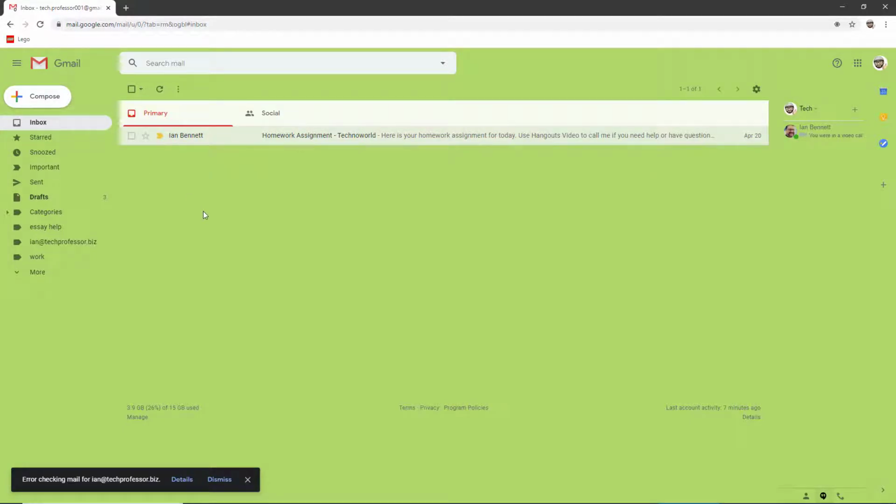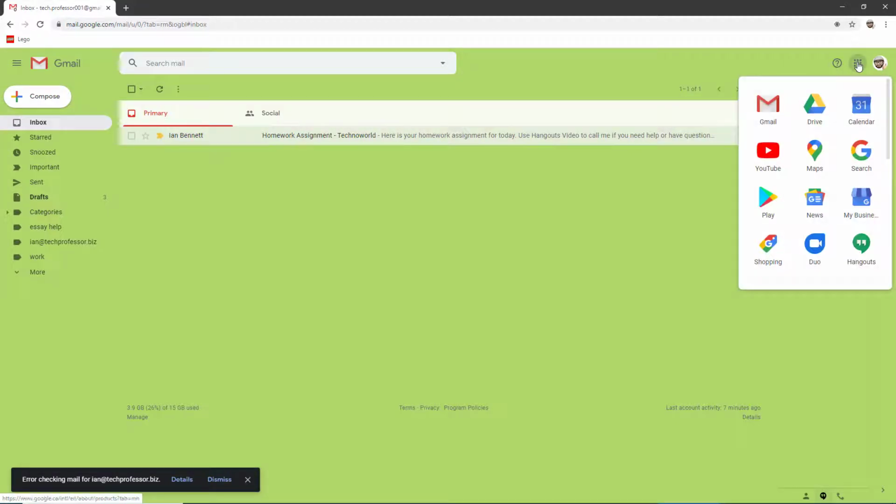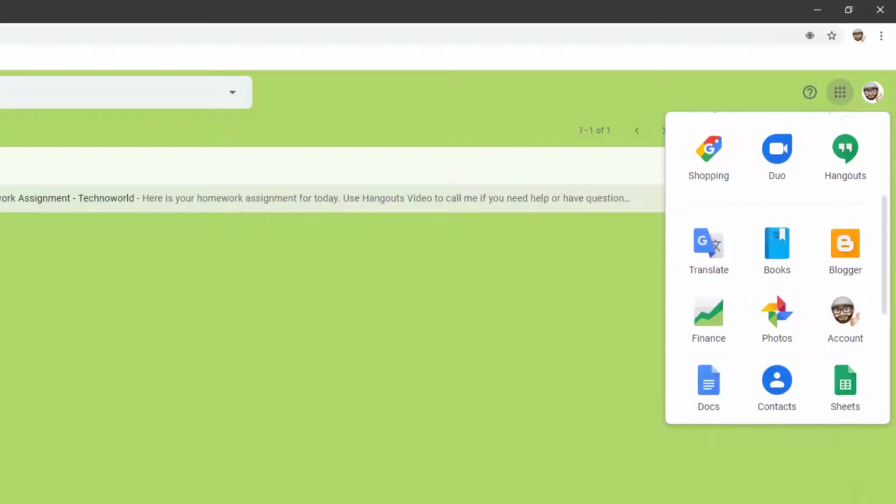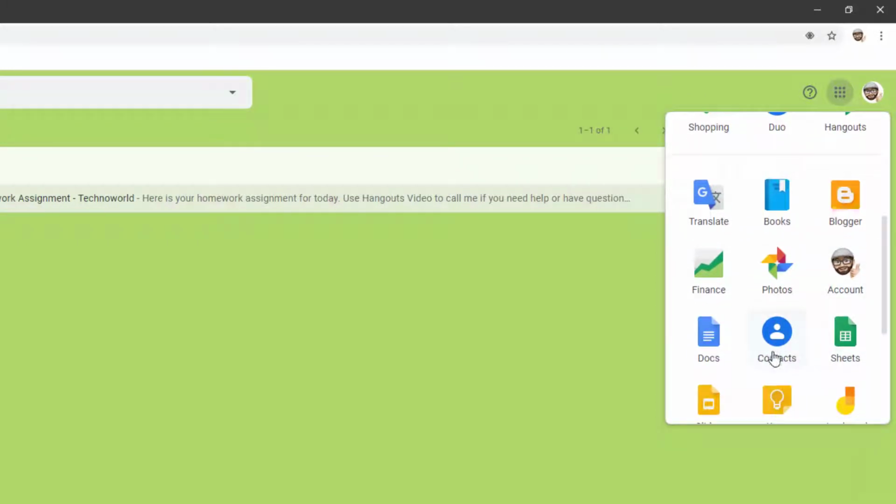But before I do that, I need to look at my contacts, and the contacts are the people that I know. There's a place where they're all stored. So you come over here to the waffle and click on the waffle, and you don't see it there because you have to use the mouse, hold down the left button and scroll down and keep going down until you find this one, contacts. It looks like a little figure of a man, maybe his head and shoulders inside a blue circle.